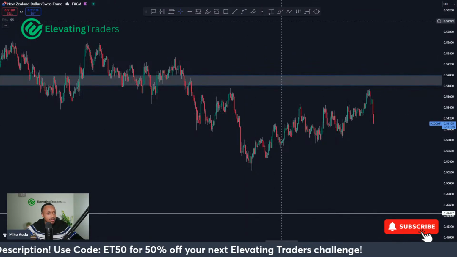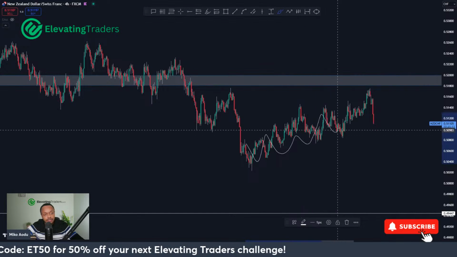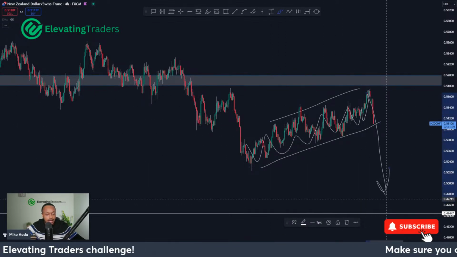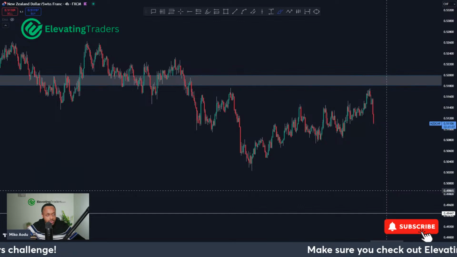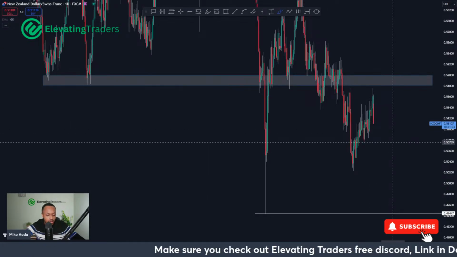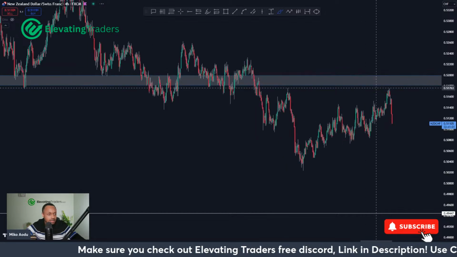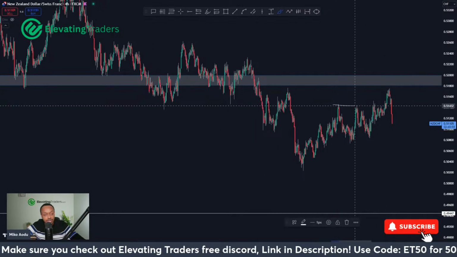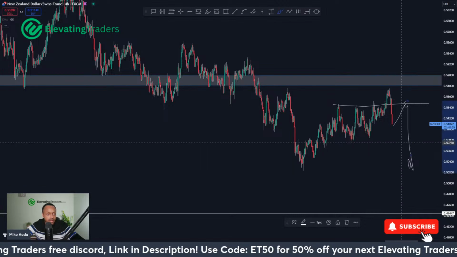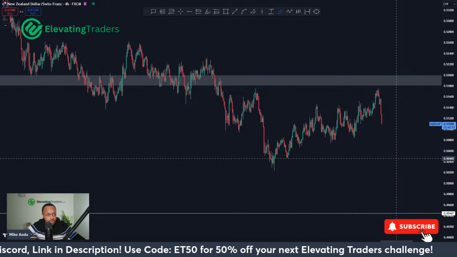And overall, because this leg has been so corrective, I think there's just naturally a really high chance that we are going to sell off to the downside here and push it back to the lows. So as long as we keep up that structure, I'll be looking for some shorts, because it's been difficult to try and catch the high. Probably going to look for a retest of this level here, if we have a bit of a correction to get into some shorts.